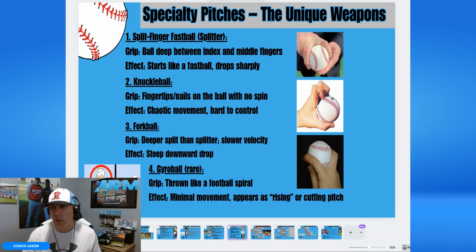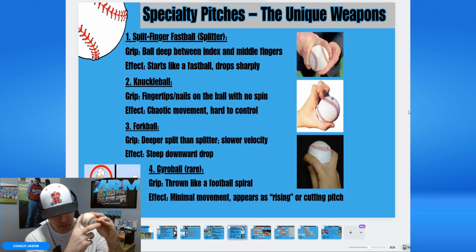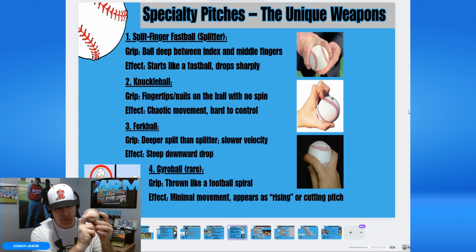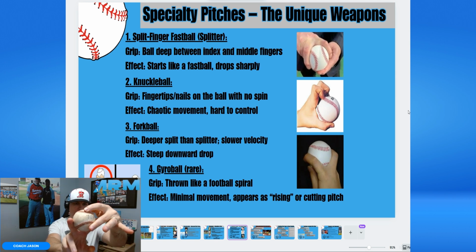Okay, got your knuckleball in a traditional sense, right? And then forkball. So what's the difference between forkball and split finger? When I pitched split finger, I had more of a relaxed, not relaxed, but a spacing here. Okay, and then I would try to snap it down as best I could to get more tumbling action on it.